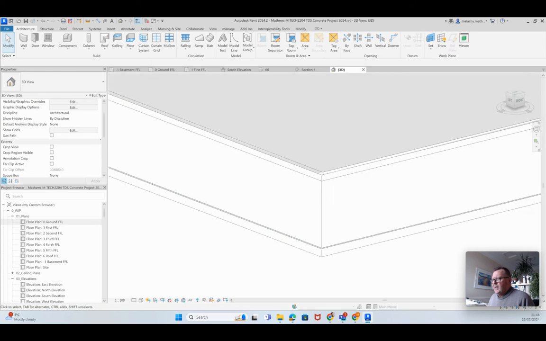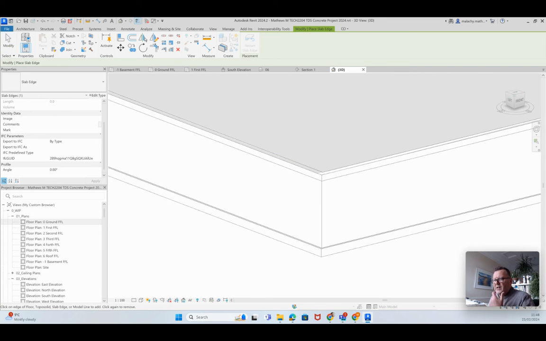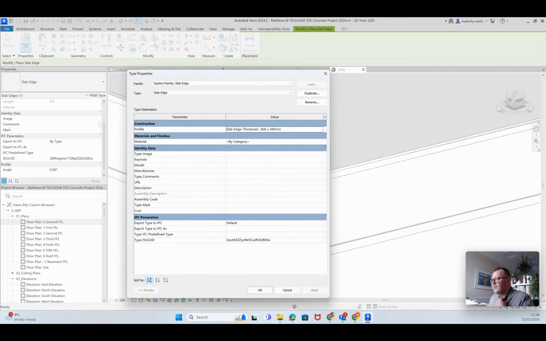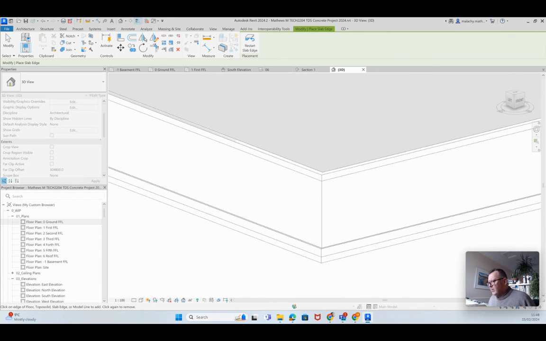So I'll go into the 3D, and you know that for the slab thickening, we go into the structure, and we go into slab, and here's a floor slab edge, and that's just basically a profile. So we go into the properties here. You can see I've got slab edge thickening 600 by 300. And there's other thicker profiles that you can use there as well. Now, watch what happens when I stick this in. It normally goes on the bottom like so. And if I tab, actually, it'll go in the whole way around, right?